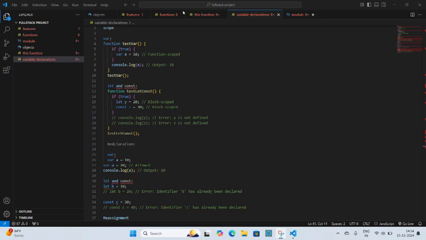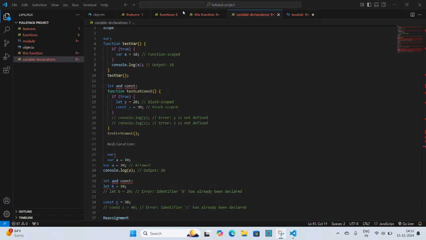Difference between var, let, and const. Var: used sparingly, it is outdated and prone to bugs due to function scoping and hoisting issues. Let: used for variables that need to change during program execution. Const: used for variables that will remain constant throughout the program. Adopting let and const in modern JavaScript ensures safer and more predictable code.